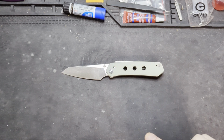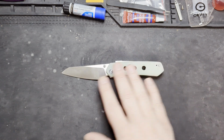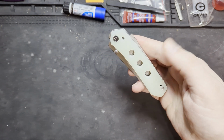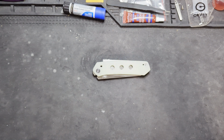But today, as I discussed in those other videos, I'm going to dye the scales of this guy. I really do not like the natural G10, this day glow looking plastic, but I got it in this color specifically because I did want to dye it. And today I want to walk you through that journey as I do it.